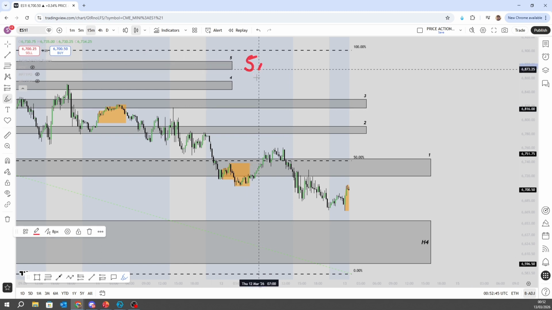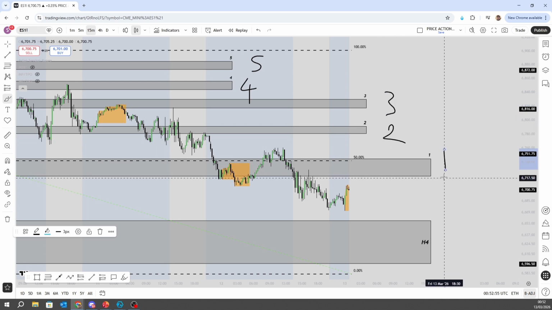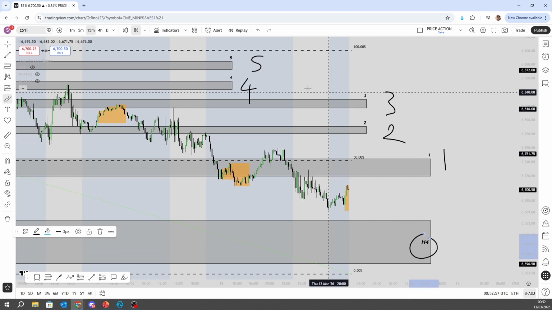So we have 5, 4, so let me do that again. The way the markets work is they move from level to level. So 5, 4, 3, 2, 1. And obviously we have a 4-hour zone here. So look, your order flow and your understanding of order flow is only as good as the levels that you have. I'm going to repeat that. Using order flow, or specifically using the footprint charts, is only as good as the levels you have. And the levels you come from need to come from a valid system.